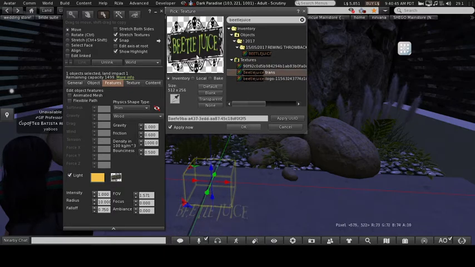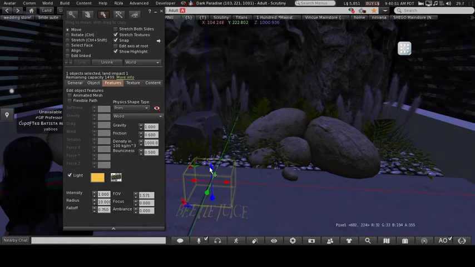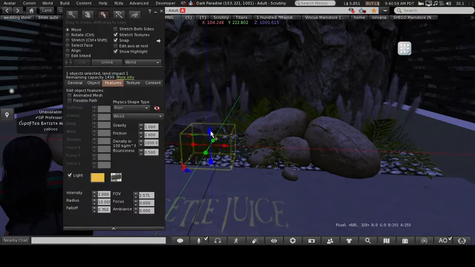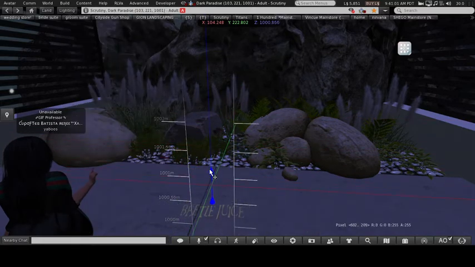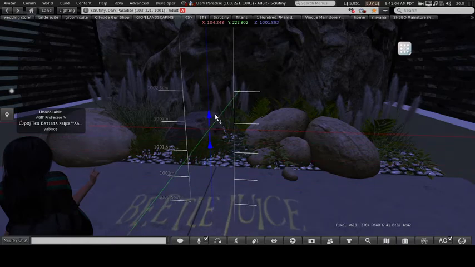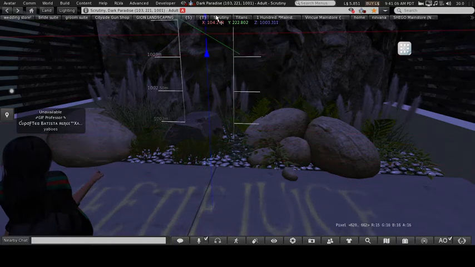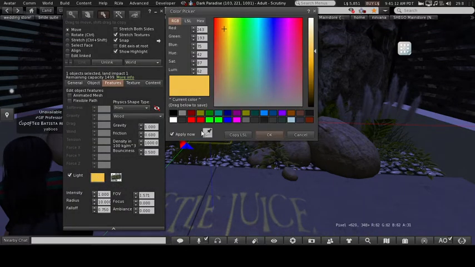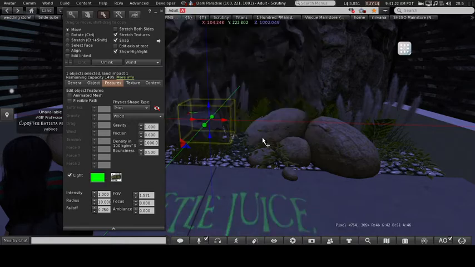Okay, so what we're going to do, I've decided on Beetlejuice here, and you'll notice that straight away it's actually showing on the floor, and you'll notice that I'm moving it up and down, and what that does is that will actually dictate how big it is, and also remember, the higher you go, the less clear it is. And I can also change the color. So again, I'm going to press the light, press green, and now it's green. If I press red, it'll change to red. Love a bit of Beetlejuice, so I'm going to keep it green for now.